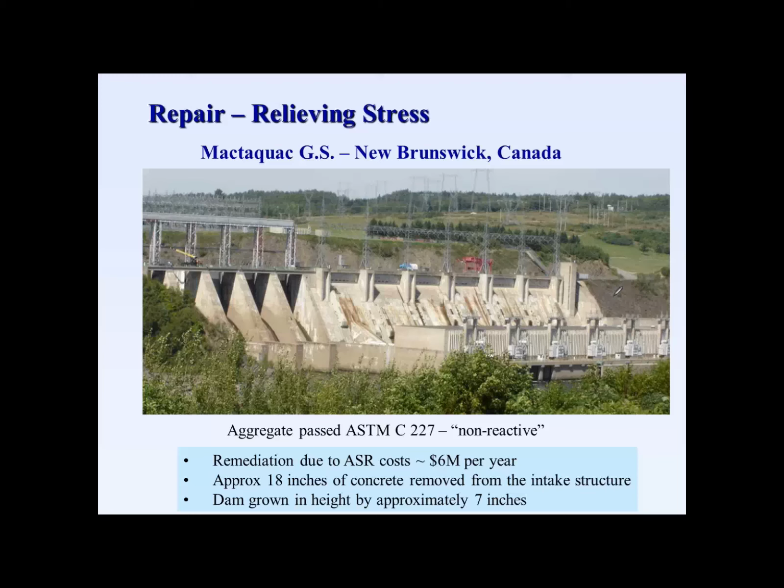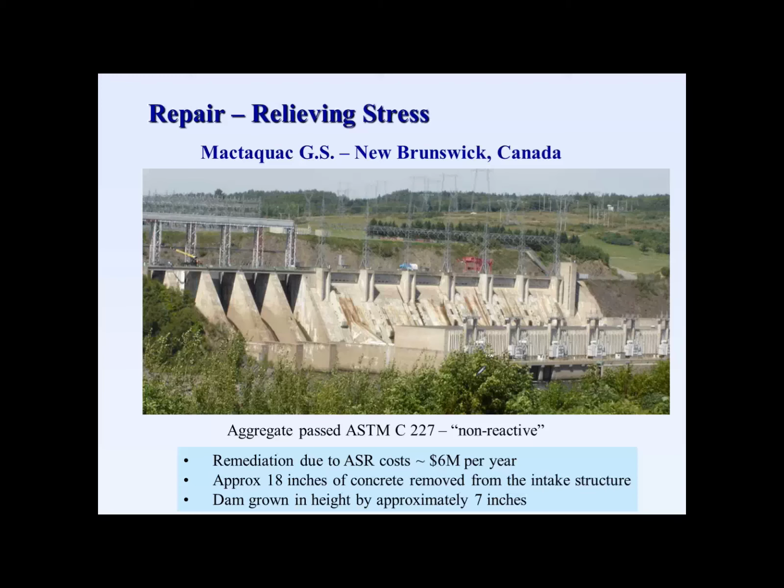What that leads to is an ovaling of the concrete opening, and it tends to jam those turbines. So what the dam owners have done with the help of contractors is use a technique known as stress relief. In this case, it's known as slot cutting. What's done here, and I'll show it on the next slide, is a diamond wire is literally drawn all the way through the entire dam section, and a small segment of the dam is physically cut out. The whole idea of that is to relieve the stress and allow the concrete opening to be restored back to its circular and desired shape.